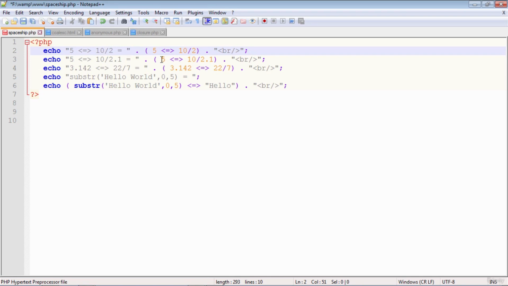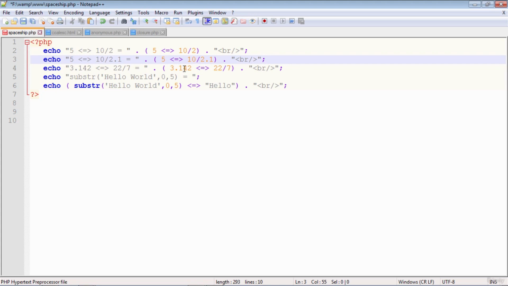The second expression is 5 spaceship 10/2.1. For sure 10/2.1 will be less than 5, so you expect this to return 1, because 10 divided by 2.1 will always be less than 5.